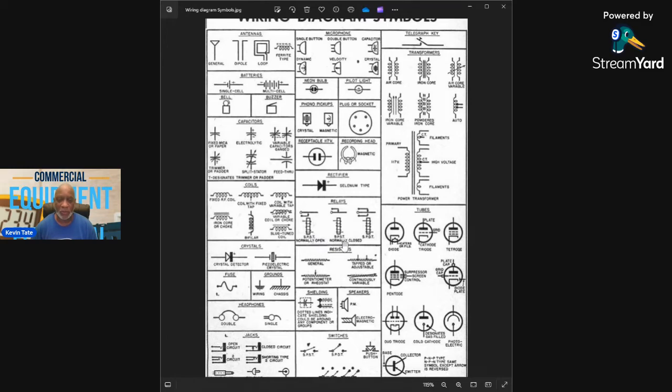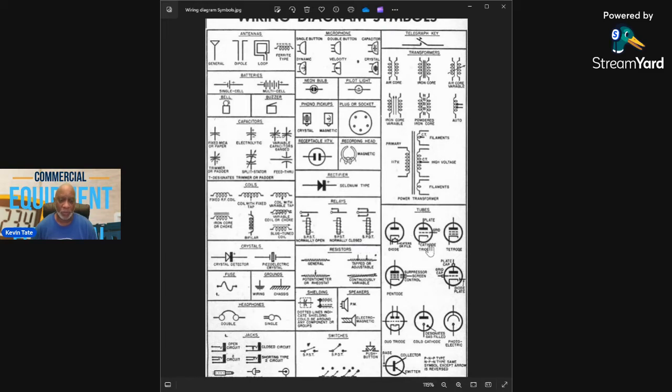Like this second one, it's a single pole, single throw, normally closed relay. This one is a single pole double throw, so it goes both ways. These are important symbols to know about.